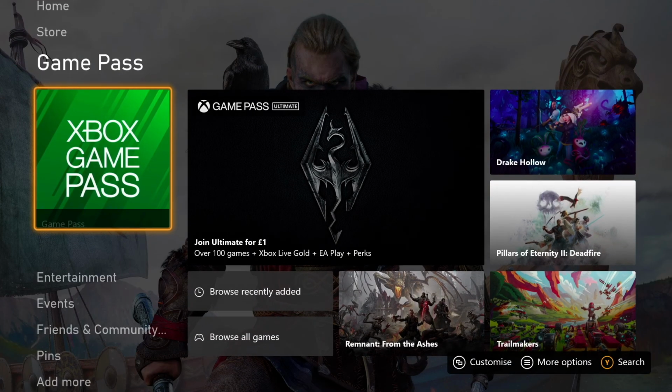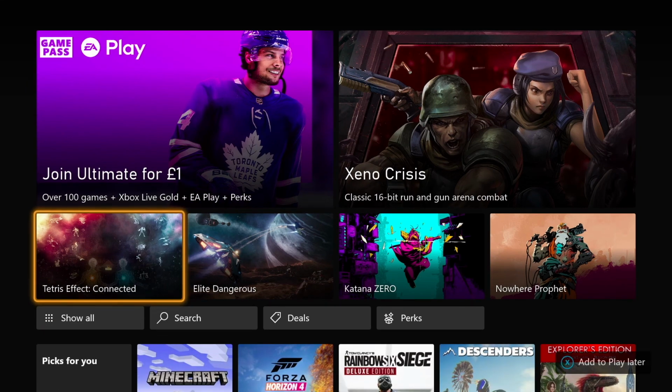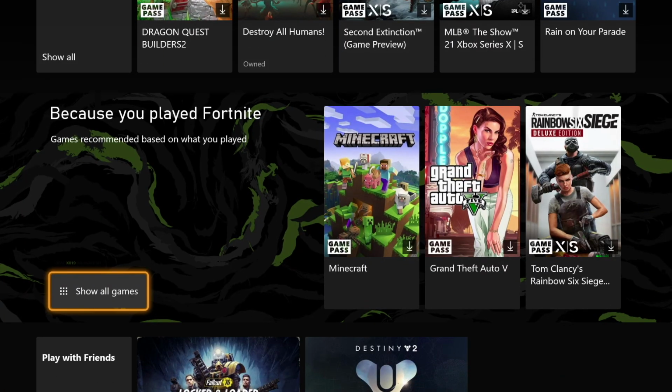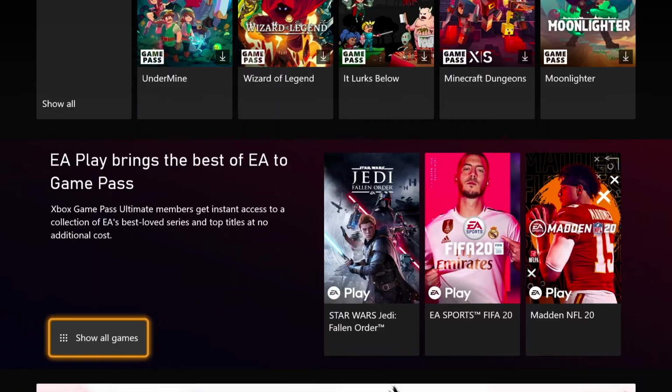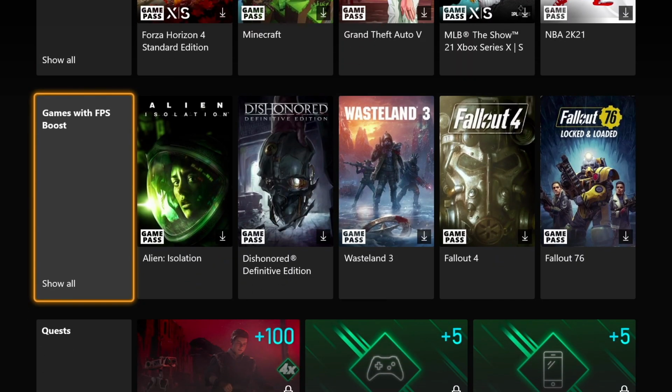Let's go into Xbox Game Pass to show you where you can find games that support FPS Boost. By scrolling through Xbox Game Pass, you have picks for you, recently added, because you've played Fortnite, because I play Fortnite, of course, play with friends, dungeon crawlers, and at this current moment in time you can see games with FPS Boost.